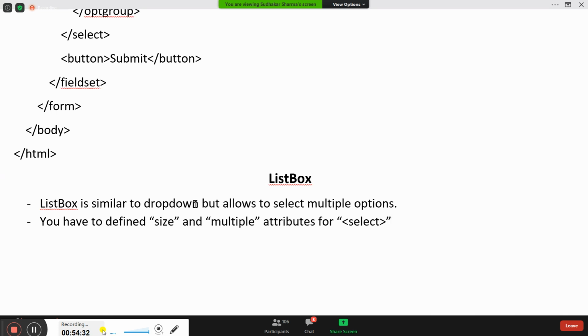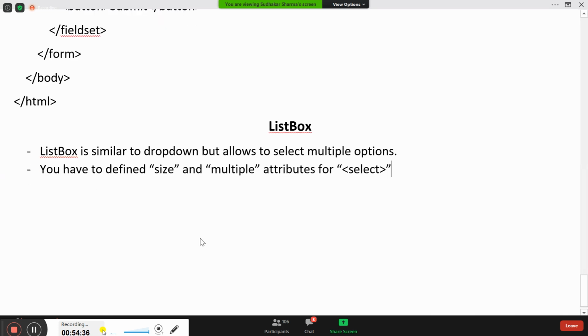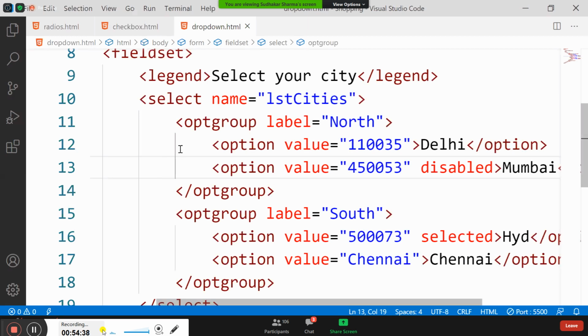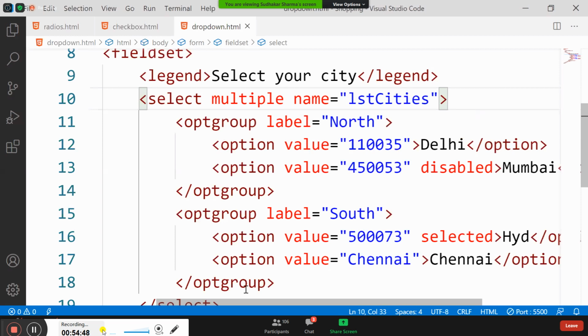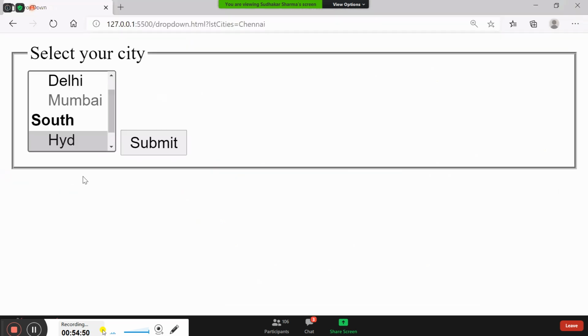List box is also used for the same options. Generally, when you are using a list box, you just give multiple as a property. That's it. You can see it is converted into a list box now. The user can scroll and the user can select multiple.